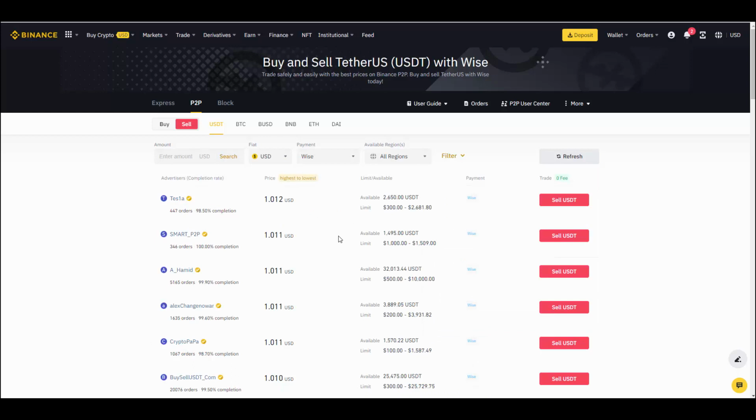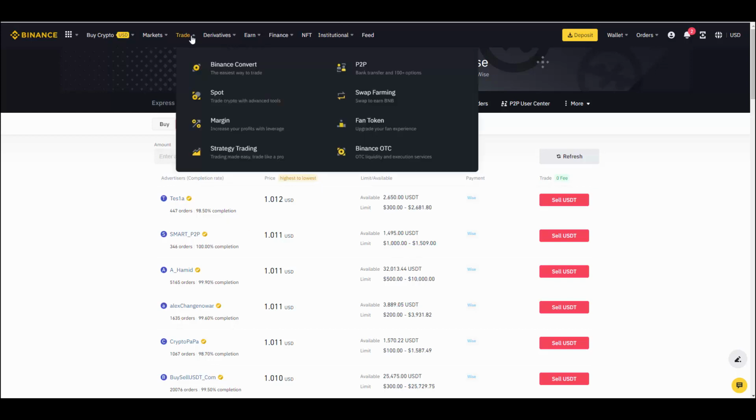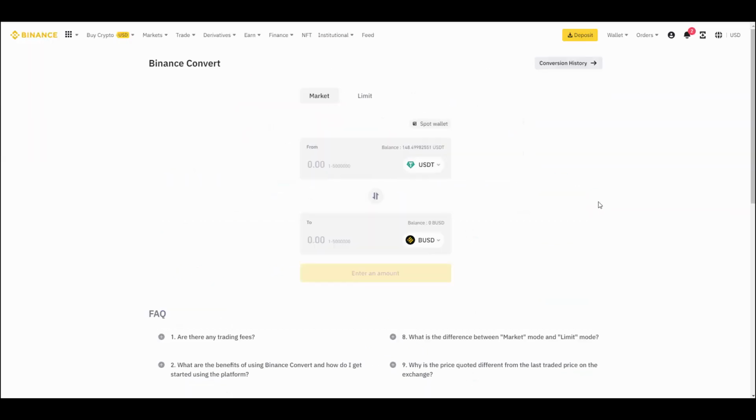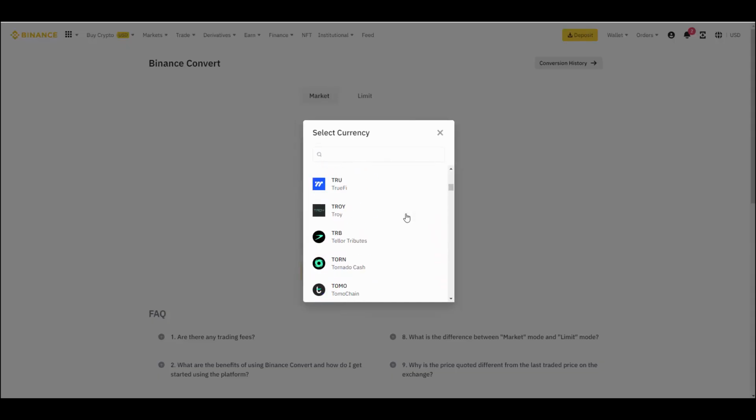And what if you have certain cryptos? Maybe you have Bitcoin and you want to exchange it to USDT, or maybe you are buying USDT, but that's not the crypto that you want to have, right? Since Binance is an exchanger, we can do trades. We can go here to trades, and we can go here where it says Binance Convert. We're going to click here where it says Binance Convert, and you are going to see that I can actually exchange my USDT to several cryptos. Although we purchased USDT in this example, we can actually change it to different cryptos.